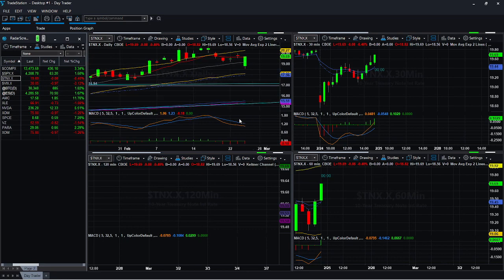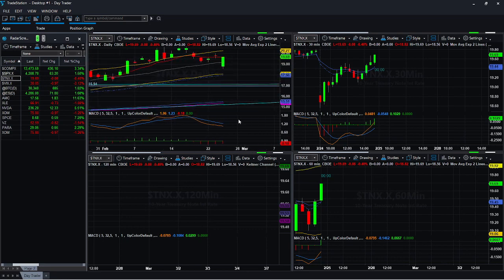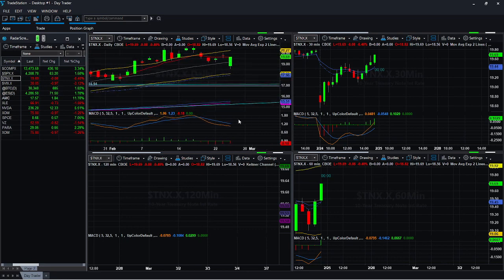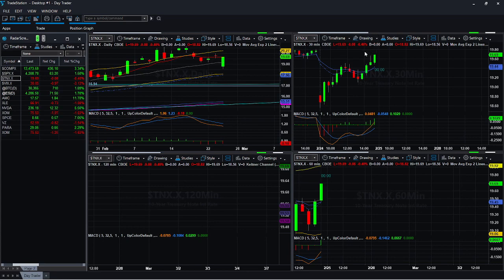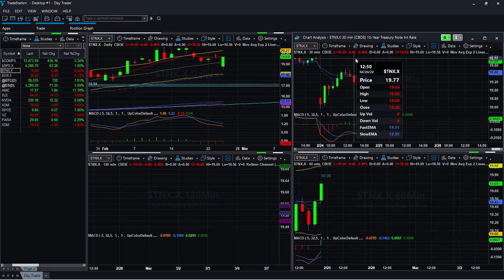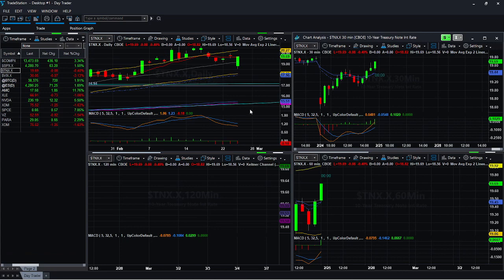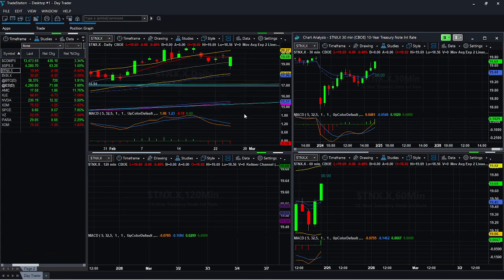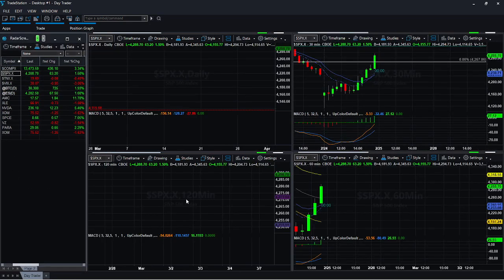I'm just looking at interest rates. They're looking good. I think interest rates are going to start consolidating around here. I mean, they got to close this gap. They're going to close this gap and then start consolidating around here for a while, probably into the summer. I'd say this is going to be our range.